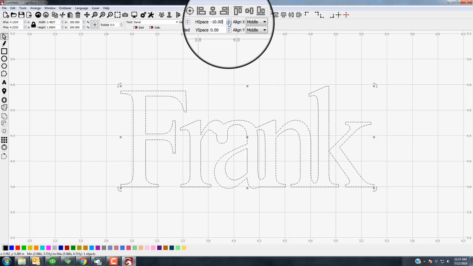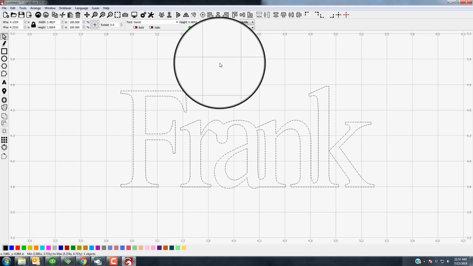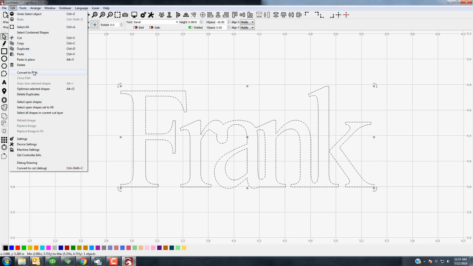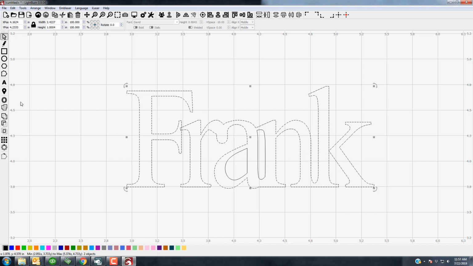Just pay attention to the letters themselves, aside from the first character. Once it looks good, we'll go ahead and select it. It'll turn dotted, showing it's selected, and we'll break it apart. Convert to path, as they call it in Lightburn. Now we'll use the keyboard arrows, move it over so it overlaps your R. Hold Shift, select them both, and here hit the weld button on the left, and you'll notice they joined.